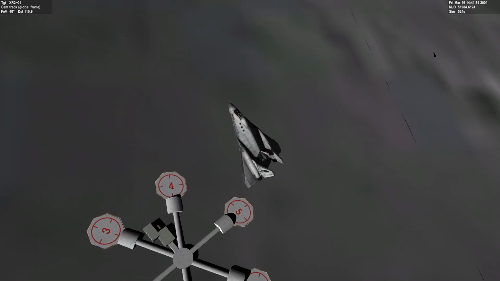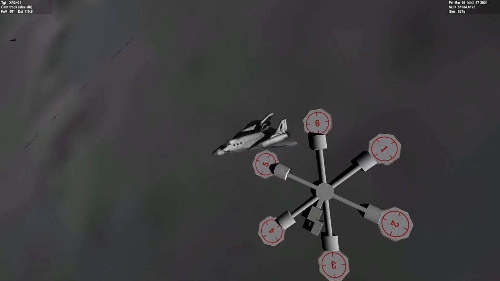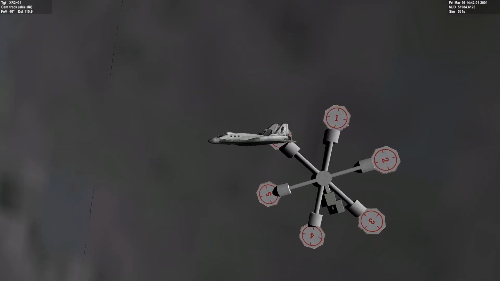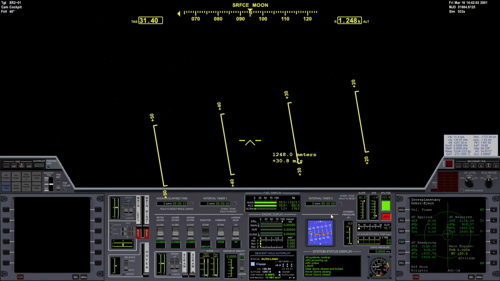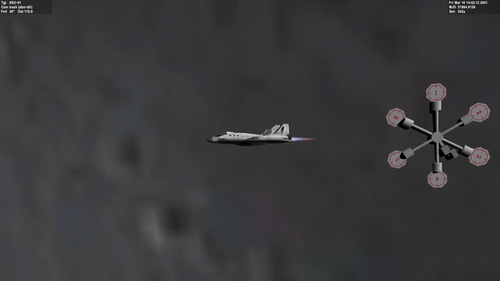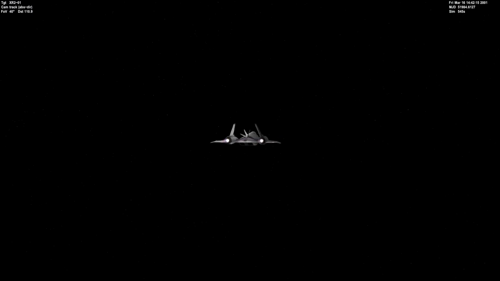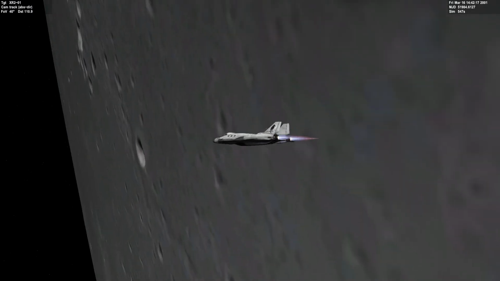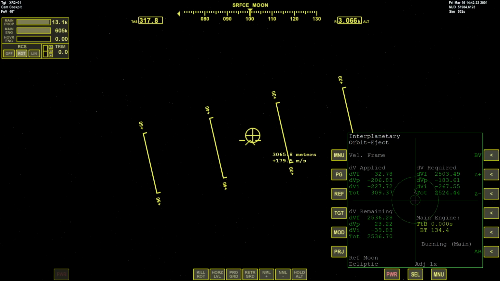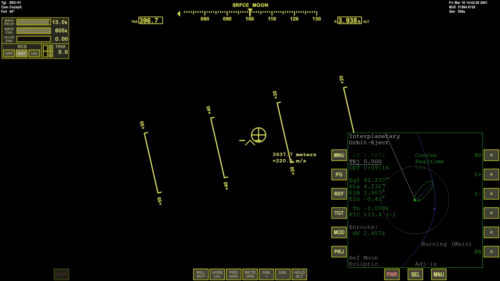And what this will do is, while you're sort of in free fall, it will rotate and start burning, as you can see here. So there we go. And now we're on our way to Earth, which should be over there. So this looks good.